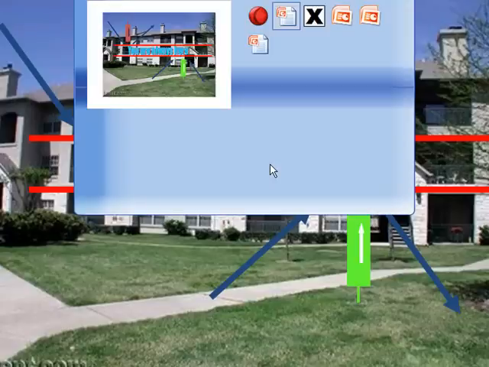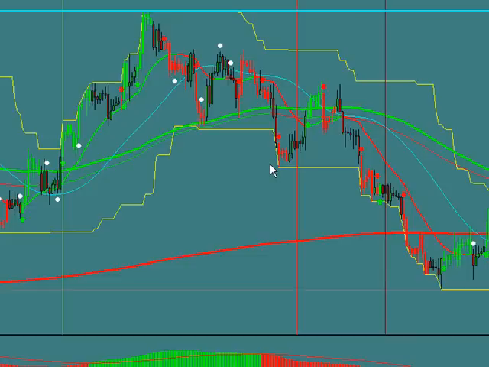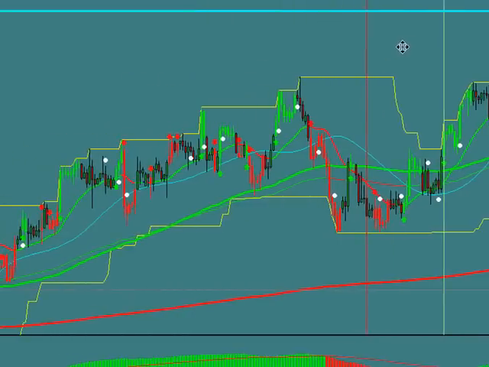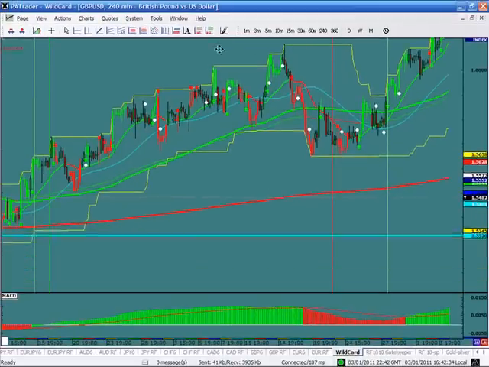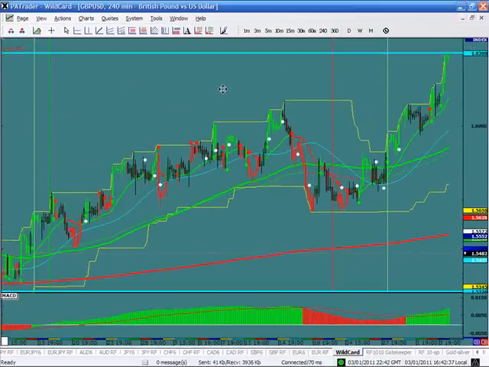So now let's go back to the charts, and let's go find and see what we're looking for. Let's just take this back to this area right here. Okay, we've hit the top. We know that we're now going to look for a move down to this bottom down here.